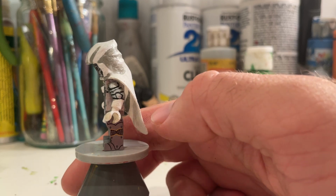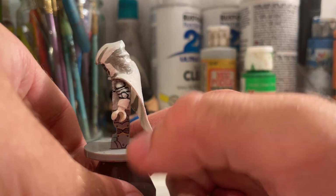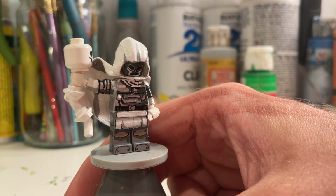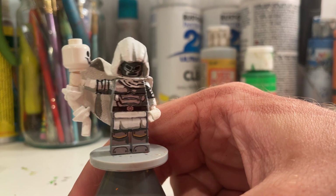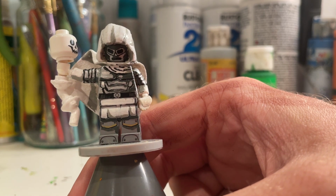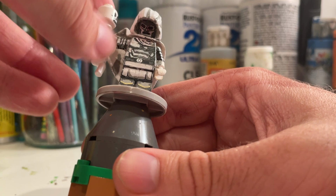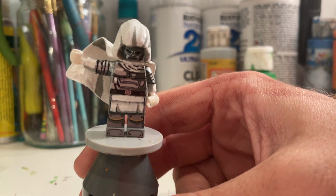So you can see it has a little bit of flex to it, but it is very sturdy and it is definitely staying in this position. I think I used this once for one of my amiibos, but it's a very good method if you want, like I said, a cape to be rigid and stay in this position. And I think it just adds to the movement of the scene.